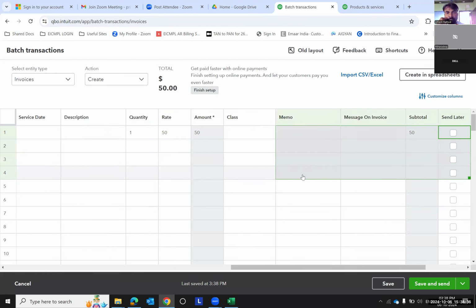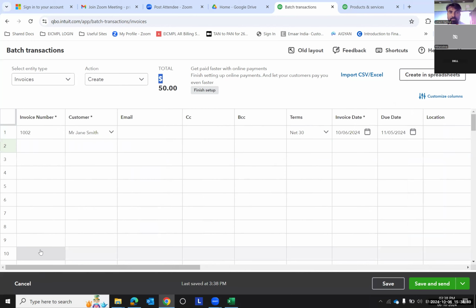Was the rate mentioned in USD or what? This is USD. The reason we are using the currency rate is that it is defined based on the customer, so when you create a customer, make sure you are using the perfect currency.